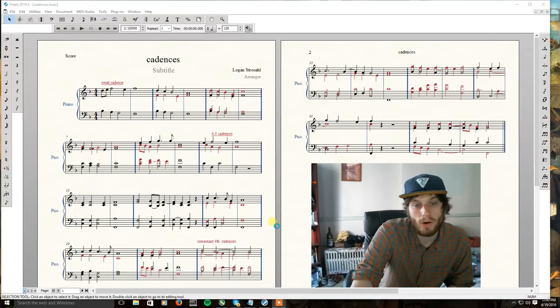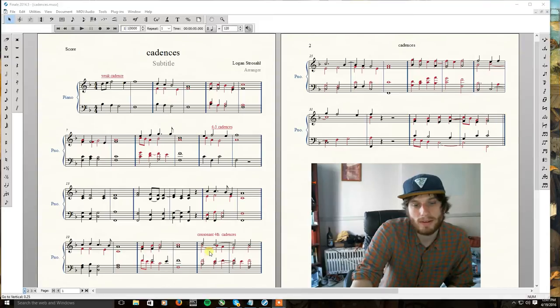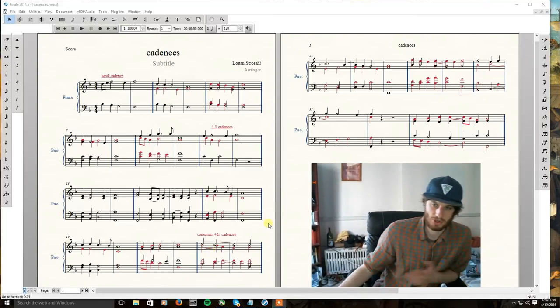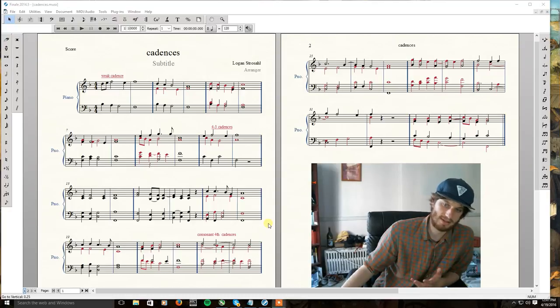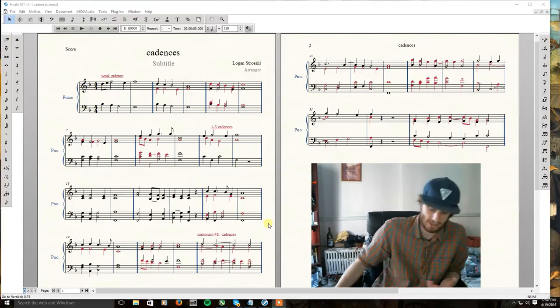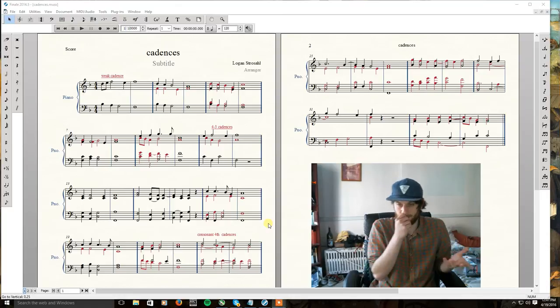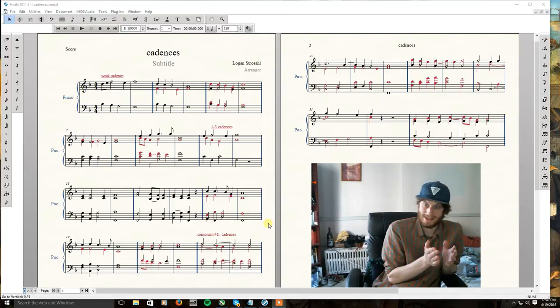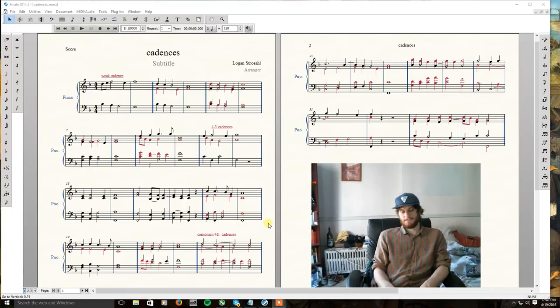Okay, let's go on to the other type. So this is the consonant fourth cadence. This is a pretty luxurious cadence. It's used to end, and it has a very striking tone because it has a seventh in it, and it also has a 4/3 suspension. So it's like this.